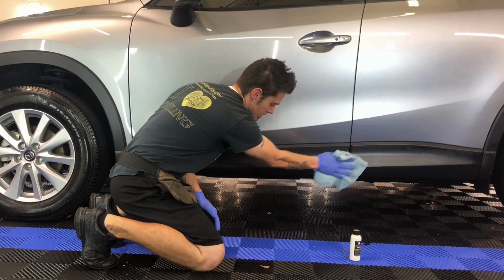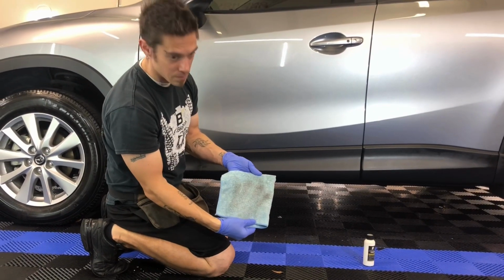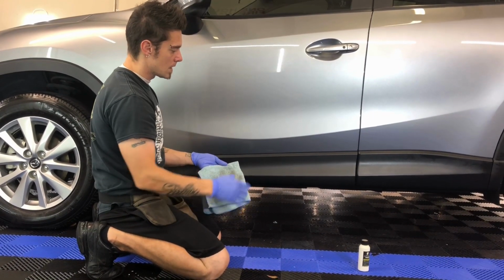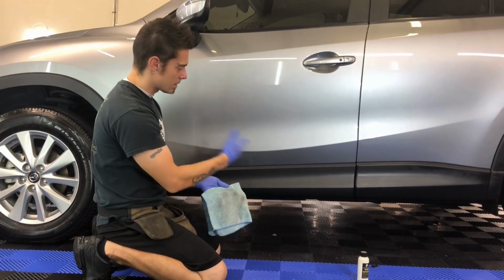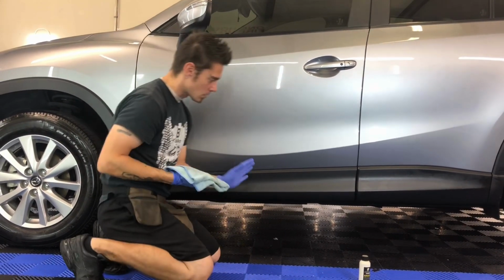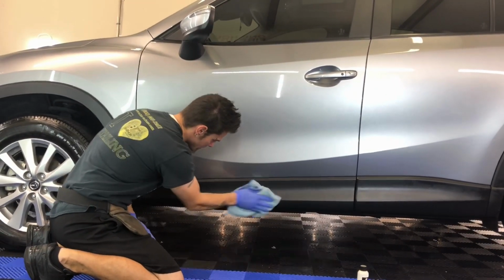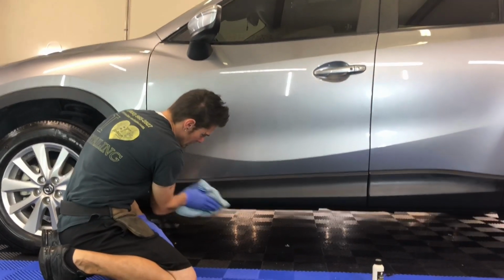We're going to use a few towels when we do this process, because as you can see, what isn't absorbed into the towel is going to go on here. So we want to take all of that excess off, because that excess can actually run down if it gets wet. Anything like that can cause dripping, staining, blotchiness within the trim. So we want this as uniform as possible, is the word I like to use. So we go through and, just like I said, thoroughly wipe this down and just work it in.